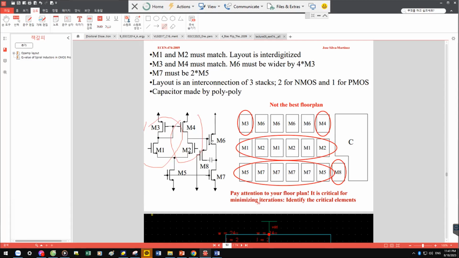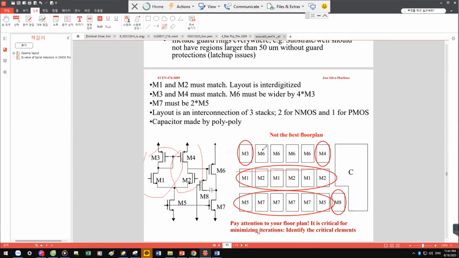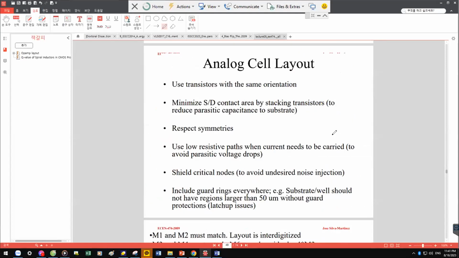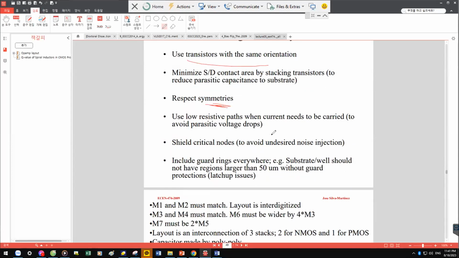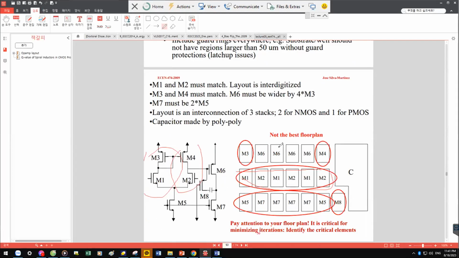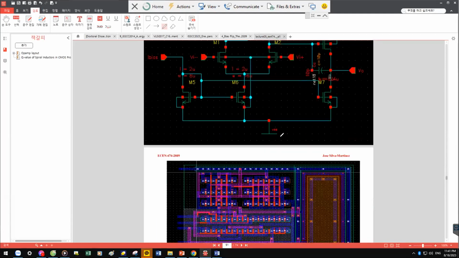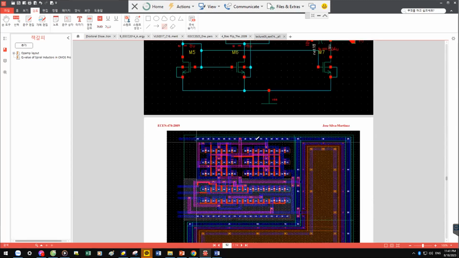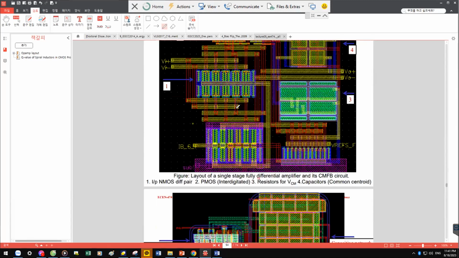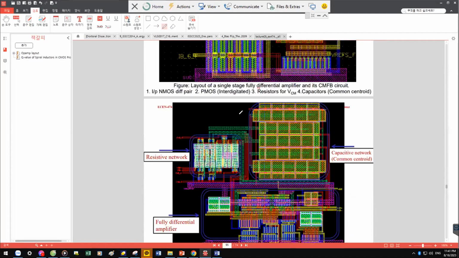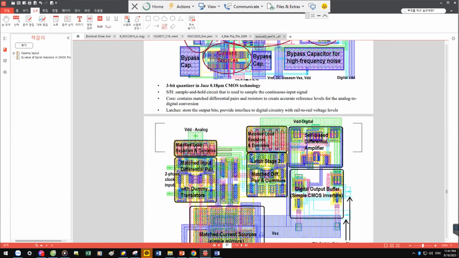So you have to follow this rule to make the layouts match. You can read here about the symmetry. So follow these rules to lay out your chip, right? In here they have a layout example, so you can follow it to lay out your comparator. Read this carefully.